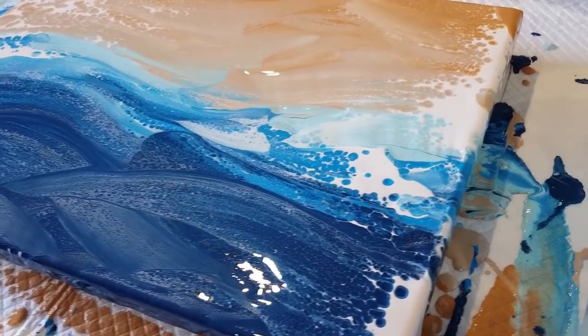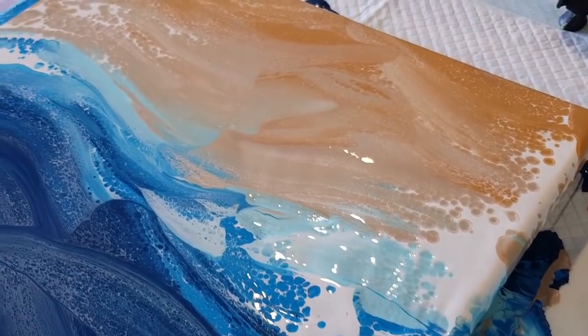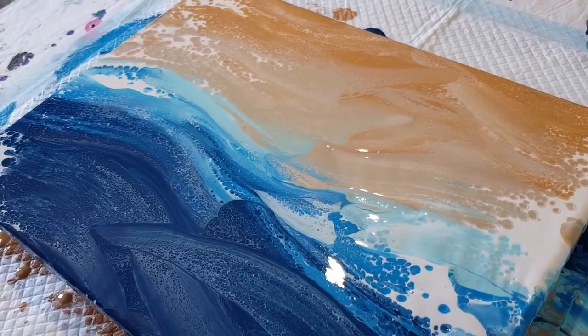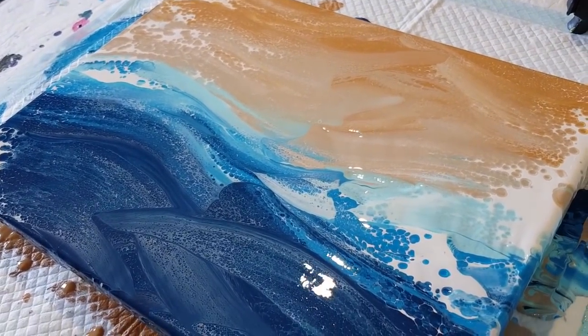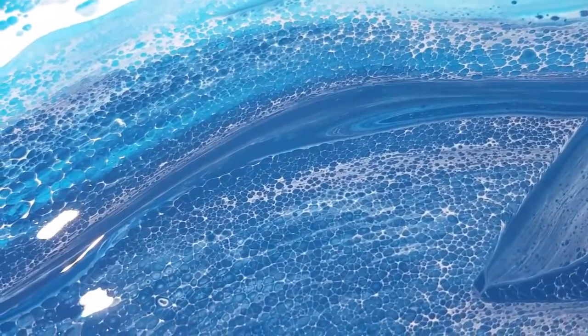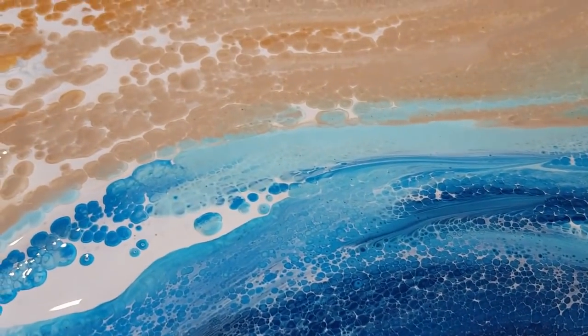but you know, it's still fun to have a play with. And if that's all you've got, different paints, just use the Floetrol and white as a cell activator and swipe over the top of that, and hopefully you'll get something pretty. Does look like foam though, doesn't it? Got to give it that. Got some cells there, got some pretty lacing there.